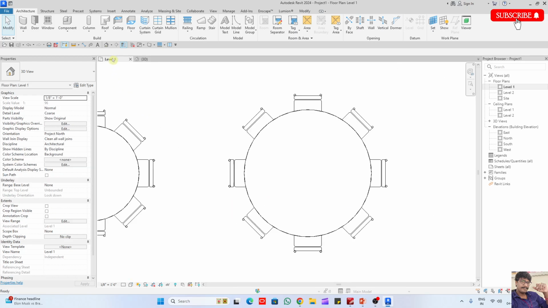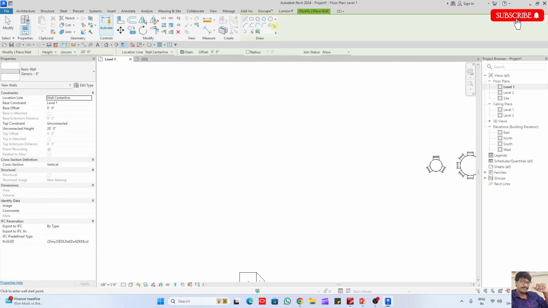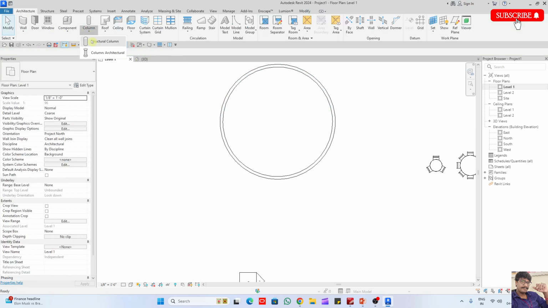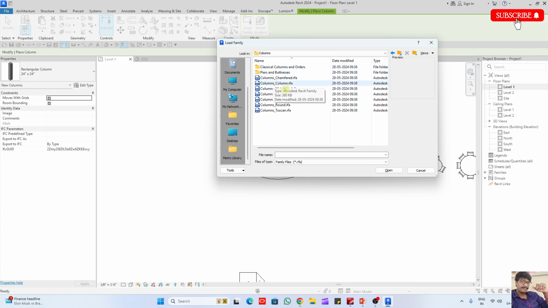Now that is our rotate command, to rotate objects around a point that you specify, wherever. In Architecture, there is a column: Load Family, go to the Column folder. I have a round column.